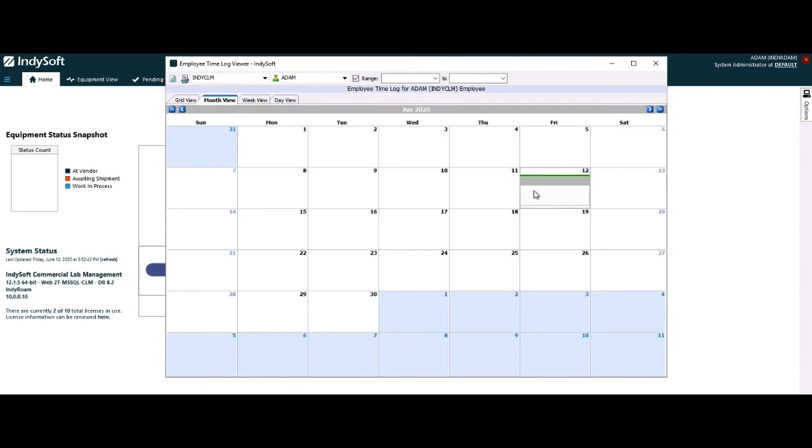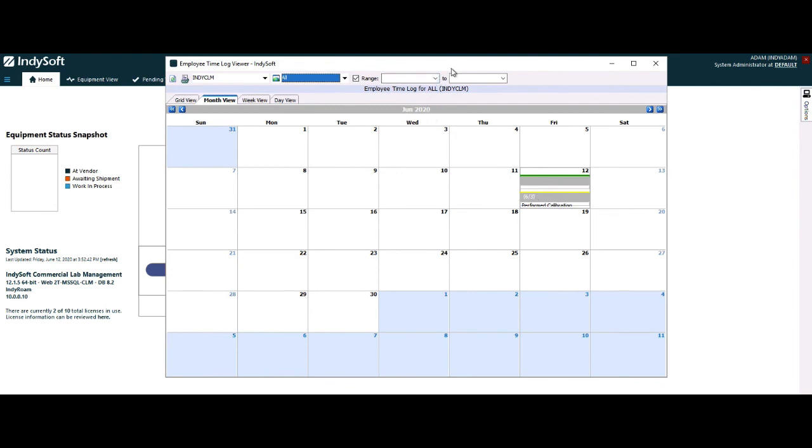Alright, so once I launch in here, there's a couple of things we want to look at. Number one, I can filter this based on individual employees, individual companies, whatever your breakdown might be. You might have groups of workers that work in company A, you want to look at their time entries. You might have groups of workers in company B. Just different ways of varying the data. You can always select all, and it will pull everyone up. And again, you can also specify by range.